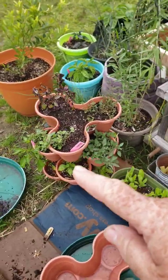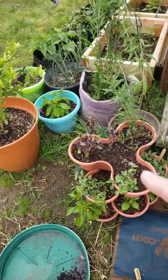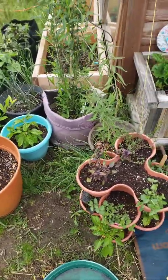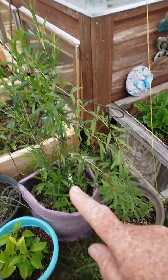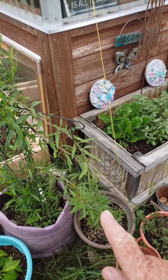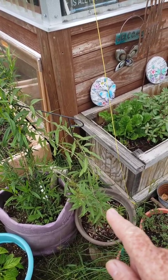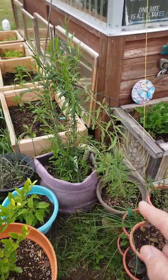And then this is a whole pot of all different kinds of herbs. There's some peppers, lemon mint, my basil right here, which is looking puny. Got some more thyme. And then these 2. This is a St. John's wort plant. And then this one I'm thinking is a goji berry. Not really sure. I lost the label. And I've just kind of been going with it, waiting for it to produce some fruit or something. And it hasn't done anything. I think maybe I might need to replant it in a different pot.